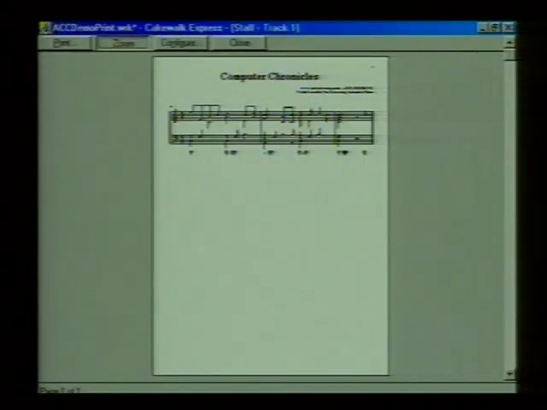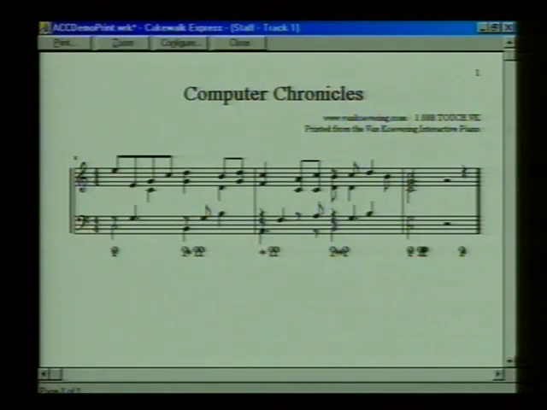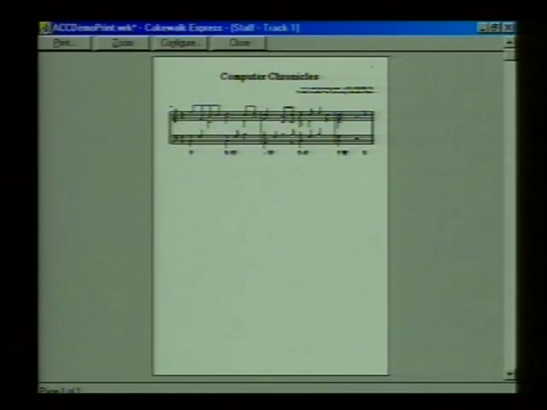Here's what it would look like on a piece of paper. And we can then touch the word print and send it out to a printer. All right, so I could take my standard inkjet printer or laserjet printer or whatever, plug it into this thing like a computer, and say, give me a hard copy of the music I just wrote. Exactly. That's fantastic. Have a lot of fun.